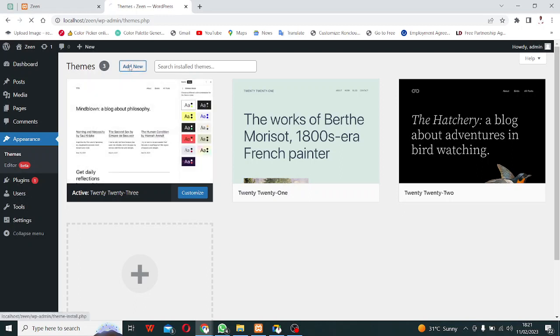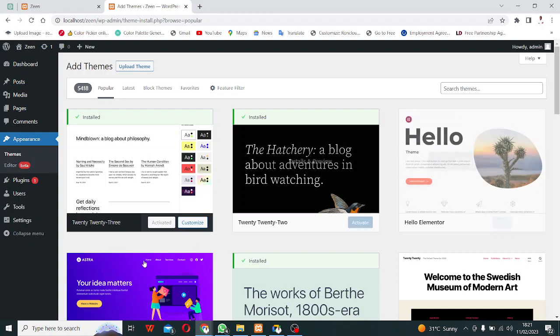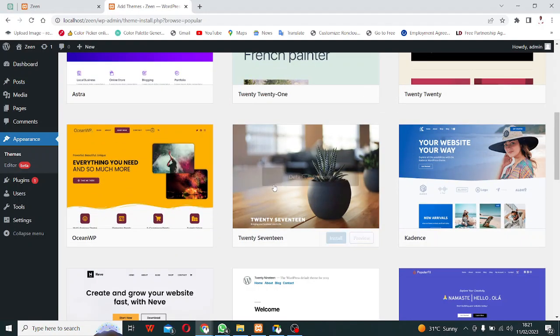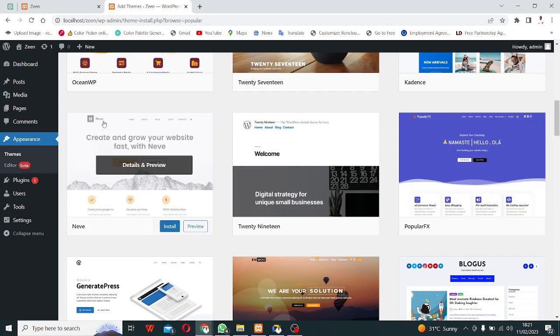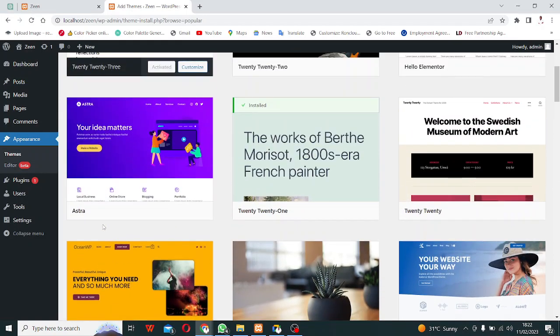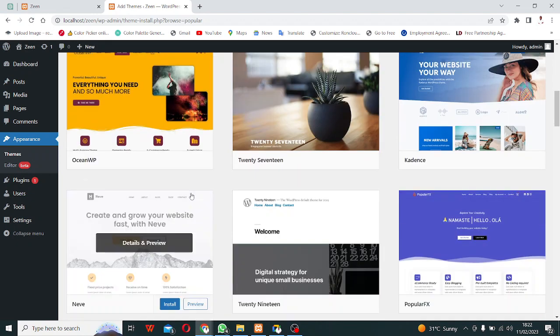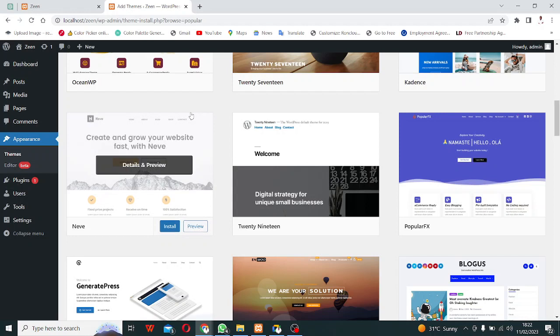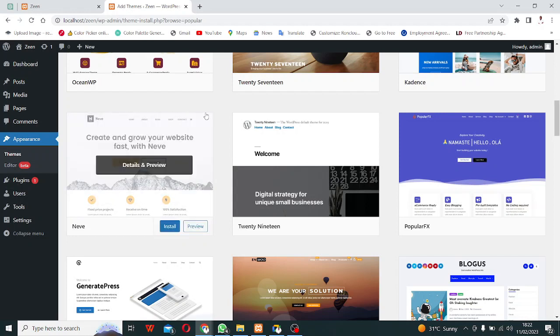So I will come to add new, which means I want to add a new theme to it. By clicking on add new, I'm giving myself the privilege to install a new theme. There's this theme which I believe will work well for us. This Nive theme, that's the one I'll be using for today's class. Now in our previous class that we had today, when we did this installation, there were some tools that did not work. I discovered that it's actually the theme that we were using that was preventing us from making those processes work.